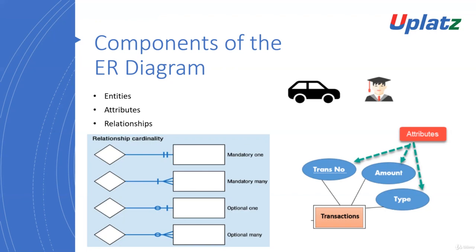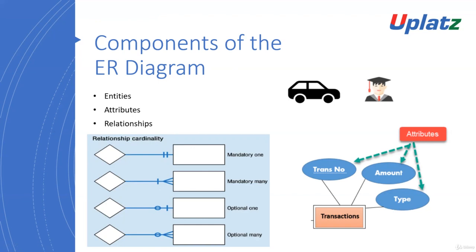Next, we now know that there are some entities, and we have some attributes that define those entities. There could be multiple such entities. Then there have to be relationships which connect two different entities. Let's say car and person are two different entities, and the relationship between them possibly could be that this car belongs to Jack or probably some other person. So there is some relation between them, which can be represented using relationship cardinality, as I told you, to show what the relationship between them is.